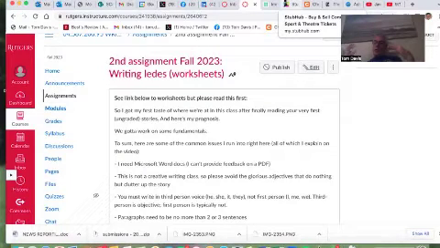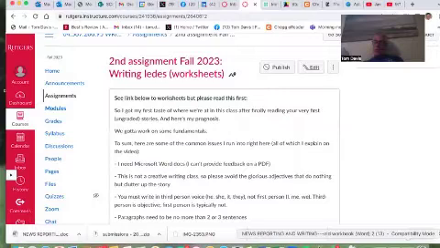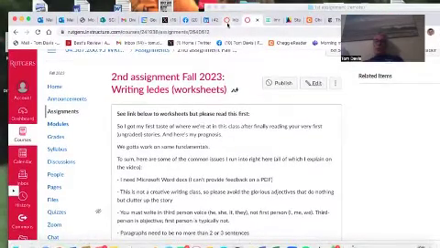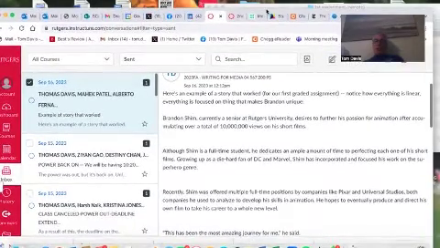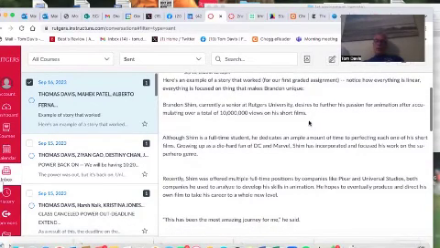of a newspaper, and learn the foundation of a news article, starting with the lead. Typically when you write a profile story, what's the most unique, important element here? And then this is the story that I went around and showed people. I'm sorry, I'm having a little hard time talking today just because I just mowed the lawn. I'm tired. But I sent this around. It says, here's an example of a story that worked from our first grade assignment. Notice how everything is linear and focused on one thing that makes Brandon unique.